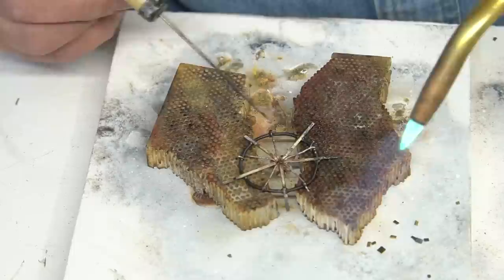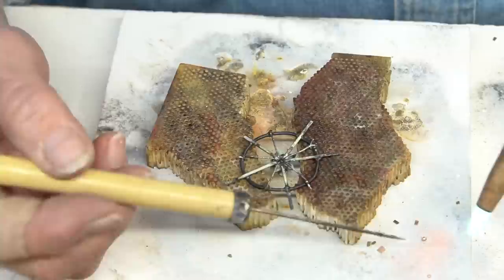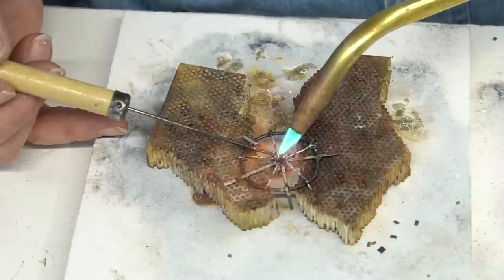So now I'm just checking to make sure that they all really did solder with the residue from the solder that was there before. And I can see there's a couple more spots that could use a little bit more so that it doesn't fall apart when I release this whole thing from the frame.